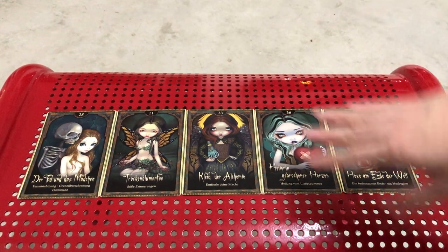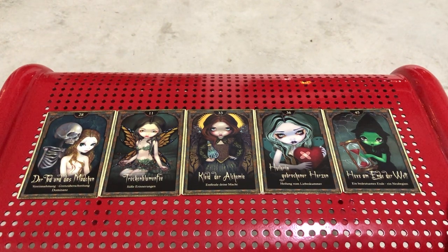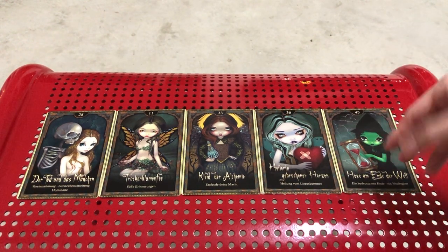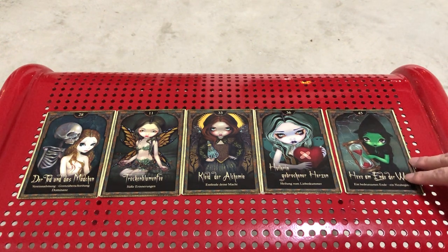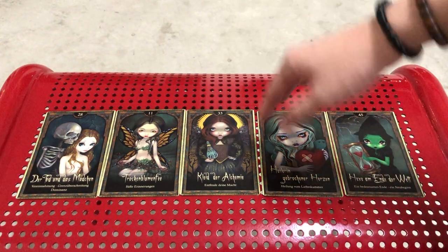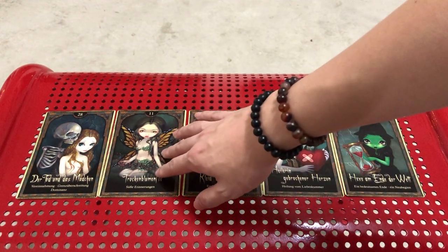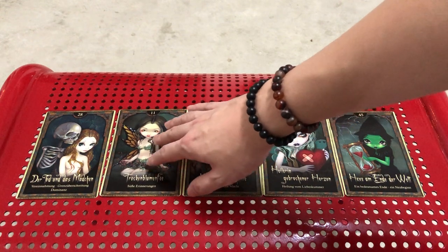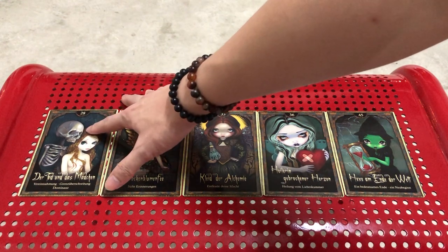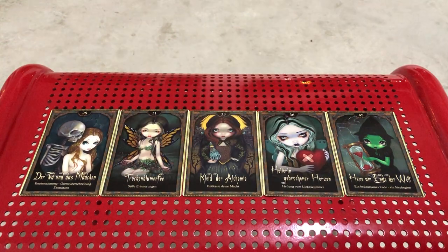I don't think I mentioned this, but I got this in German because my friend who used to have a shop in Singapore ordered the wrong deck, and so she ordered in German instead of English, and so she was convinced, I think, that nobody was going to get it. So she left it. She left Singapore, so she had a clearance sale at the end of her stint here, and so she left it on her counter, and I saw it, and I was like, hey, it's a German deck, because it's been quite a while, so I've never actually seen a German deck.